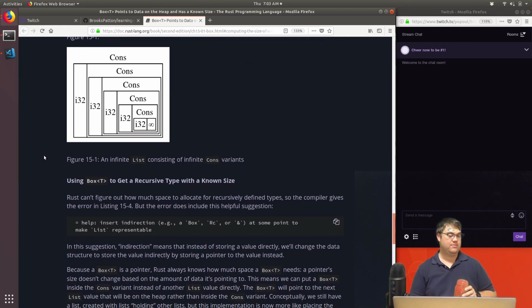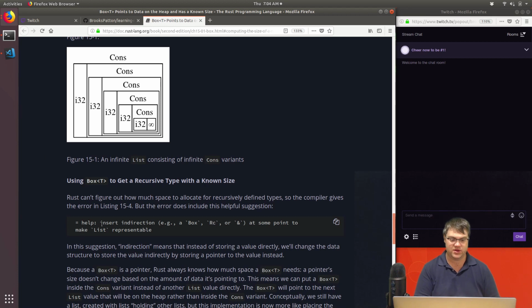Using Box<T> to get a recursive type with a known size. Rust can't figure out how much space to allocate for recursively defined types, so the compiler gives the error in listing 15.4, but the error does include this helpful suggestion.